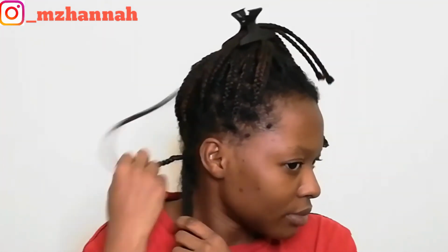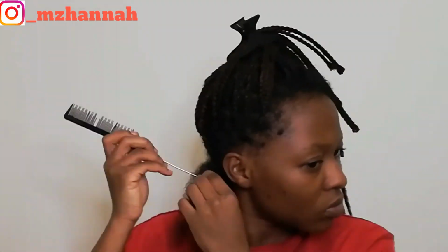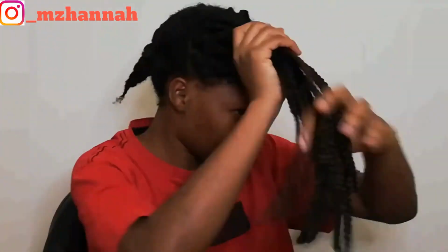One thing I'm surprised about is that my hair is actually soft. I thought it would be extra dry and just misbehaving. It's good. It's tiny, and I can literally feel my hair pulling out. So I have to handle this part with care for sure.